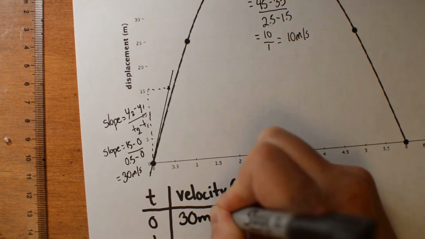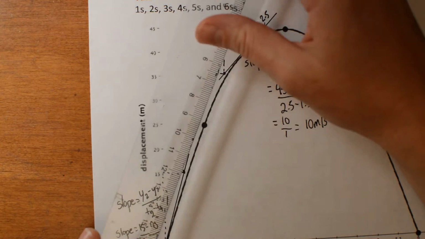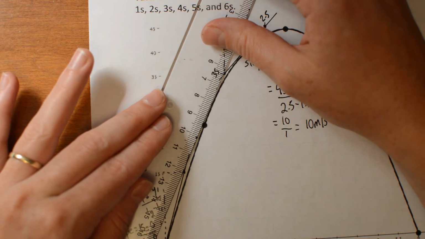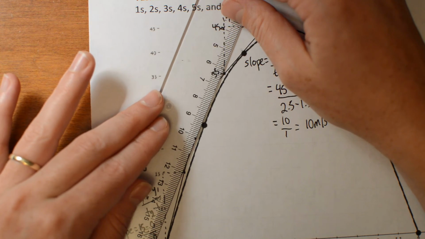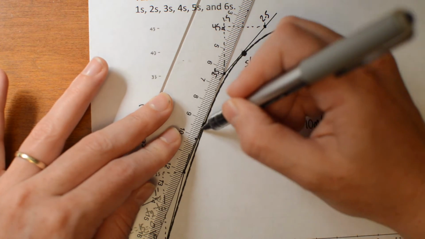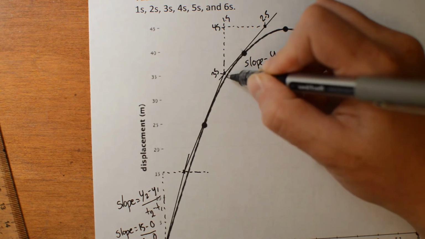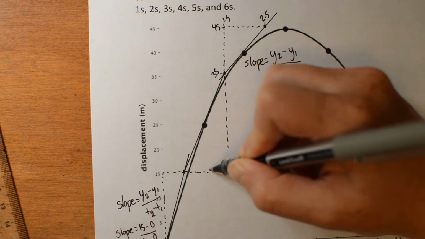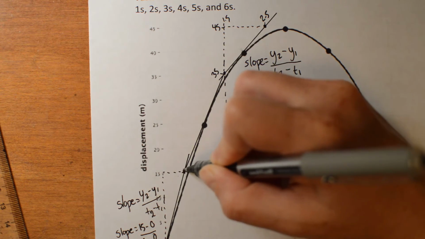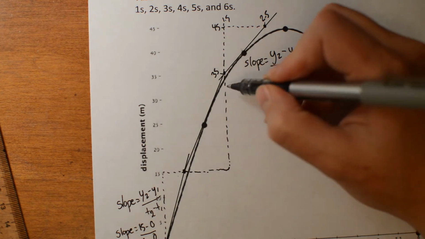So that means when this ball is initially thrown up, it's leaving someone's hand, it's leaving at 30 meters per second. We'll keep doing this. We'll do it at 1 second here. So try and make this nice. There we go. I think I'll do my rise over run triangle just like this between these 2 points. They're both on my line. Kind of nice points. I've already used them before.